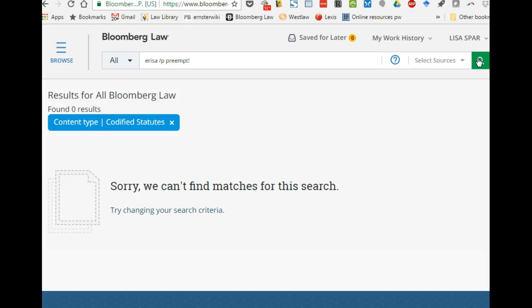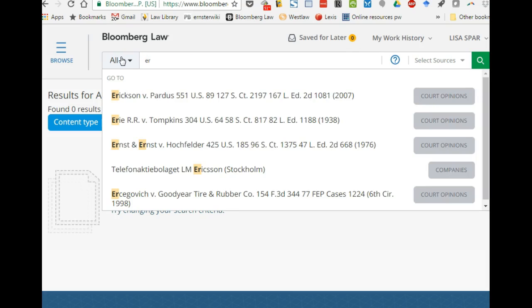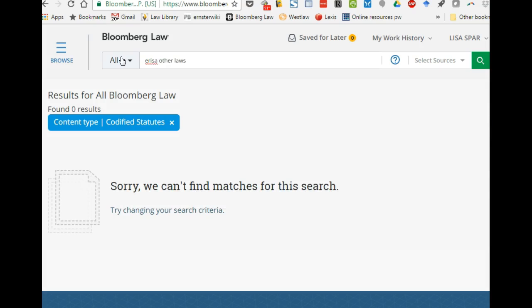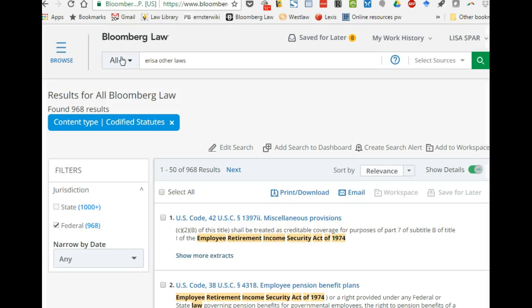So far, my natural language conclusion is that I can't really tell how well it works. Maybe I want to try, let's see. It's not the best search in the world, honestly. Since we already know that the title of section 1144 is other laws. But that's pretty handy search. So you play around. And the nice thing, at least about Bloomberg, wherever you are, if you have Bloomberg available, is you don't have to worry about cost. It's a flat fee.